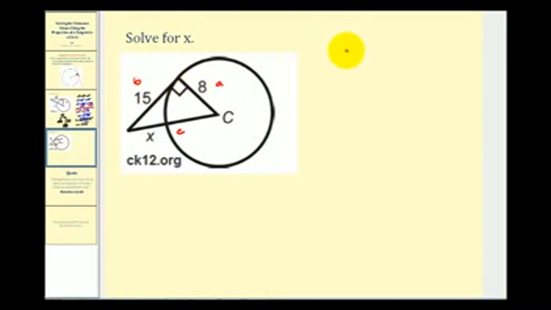So this will be side C, and we'll call this side A and this side B. So again, the Pythagorean theorem, we have A squared plus B squared equals C squared. So now we're going to have 8 squared plus 15 squared equals X squared.